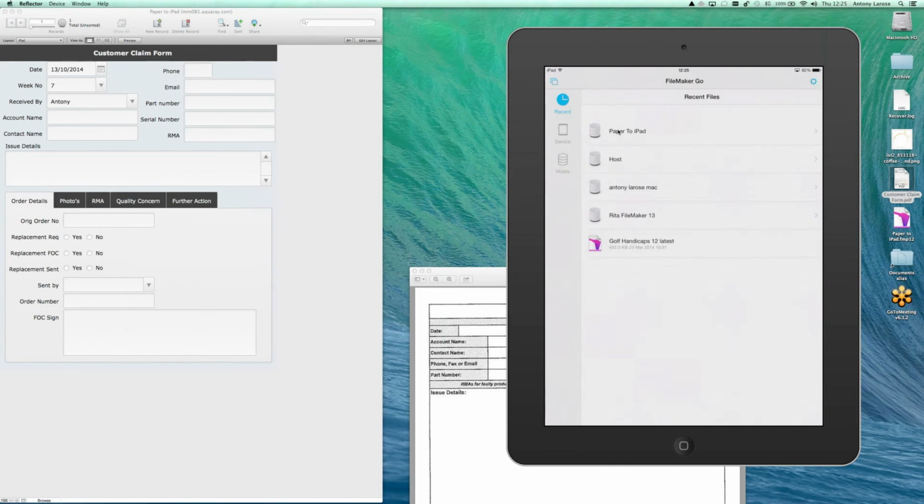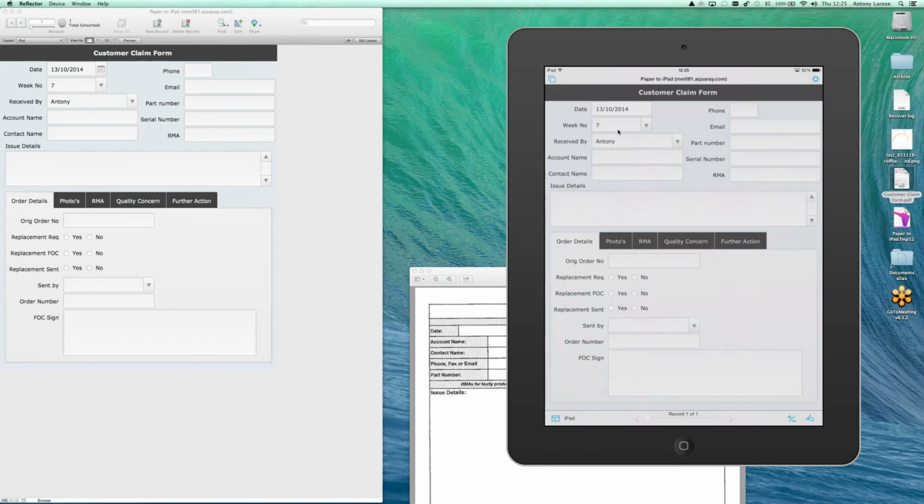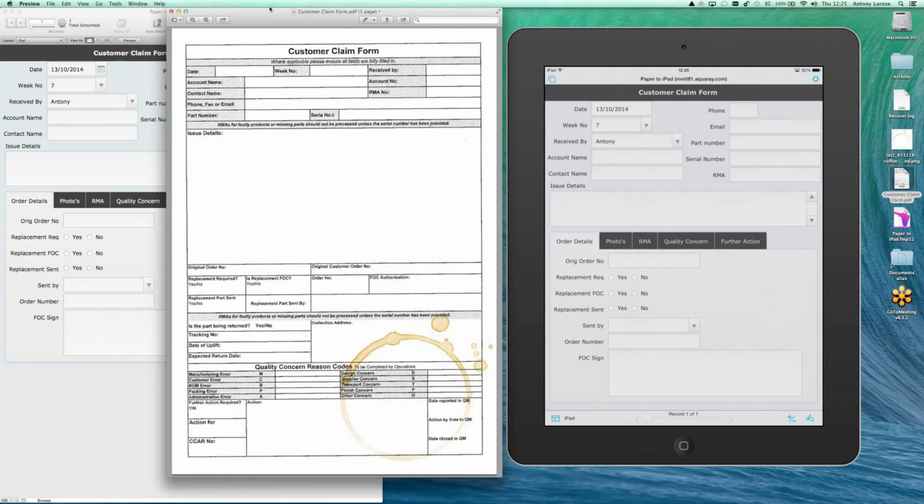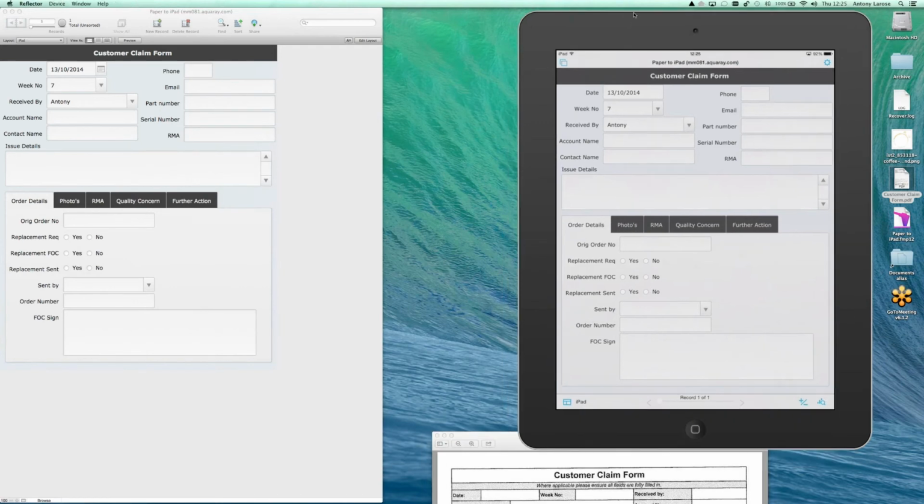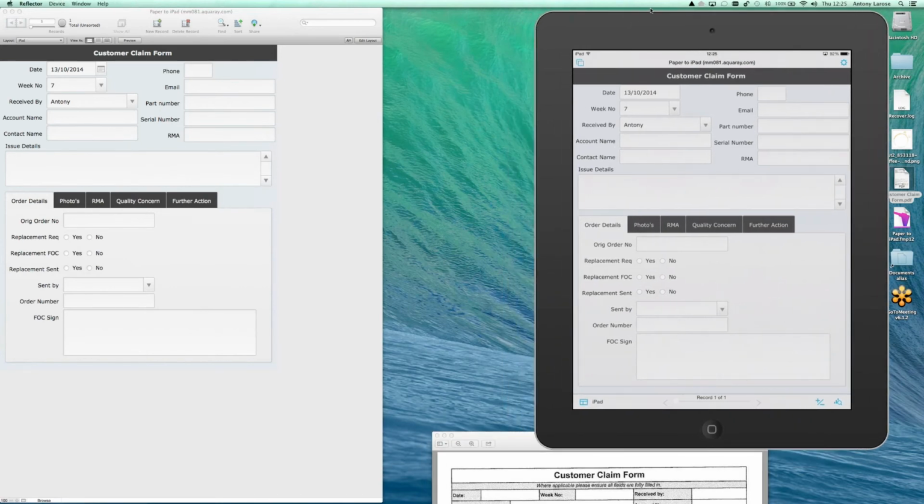With setting up the server on your iPad and your desktops, if you need any help on that, we can put you through to our support team, and they could go through that with a trial, because you can actually do what I'm doing today using the trial. And there's our file, paper to iPad, and there we go. So there's that file that we've created from our paper form, and now I have it on an iPad.